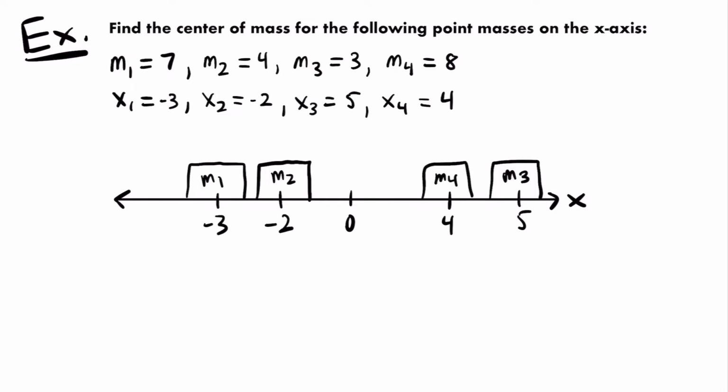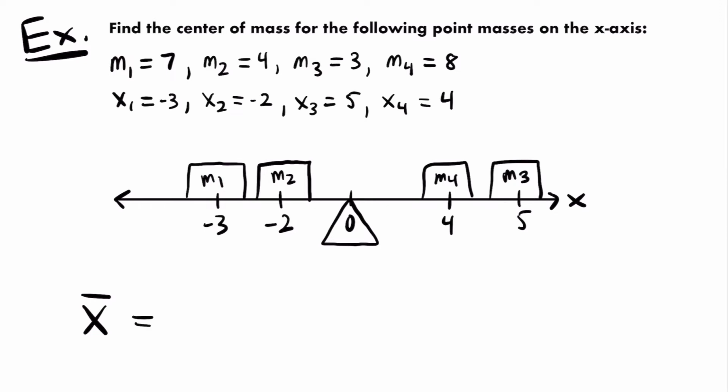Now, if you imagine that this x-axis is a seesaw where the fulcrum is at the origin, when we are determining the center of mass, we are looking for a placement along the x-axis such that the seesaw is balanced, meaning that it would not rotate to one side or the other. In order to find the center of mass, x bar, we need to add up all of the moments for each of our masses and then divide by the total mass of the system. That will look like this.